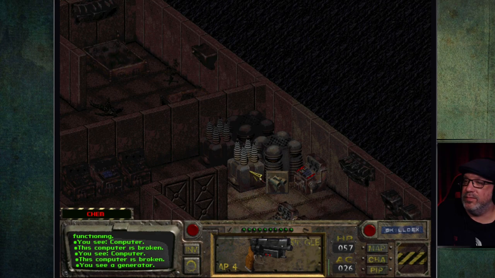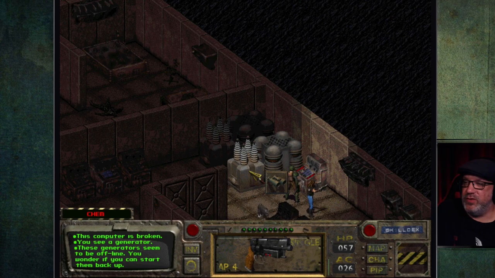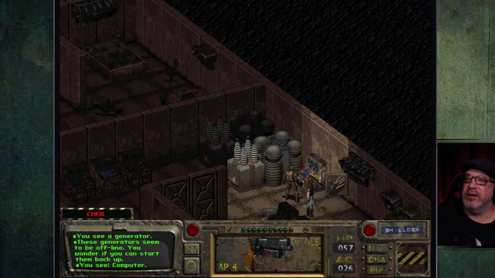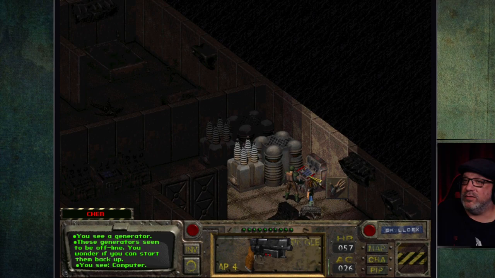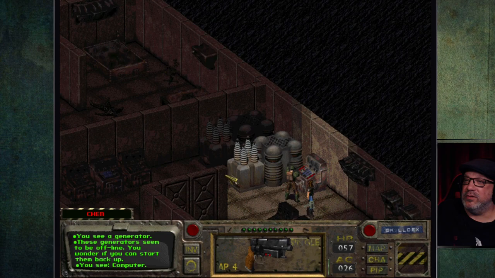These generators seem to be offline. You wonder if you can start them back up. Let's see here. Let's go primary power here, power management, primary power, reinitialize primary power, failed. Disable emergency power. Now, can we repair this maybe?